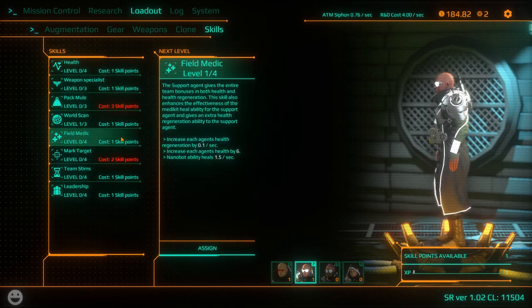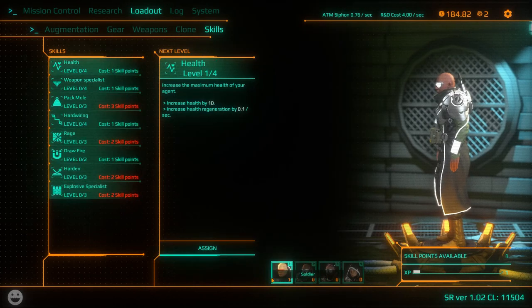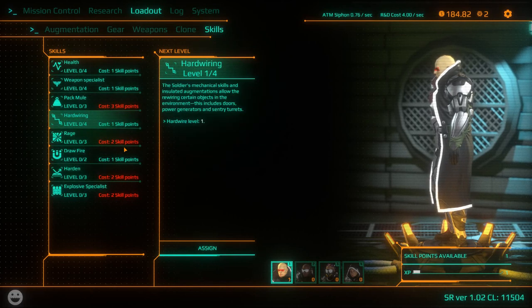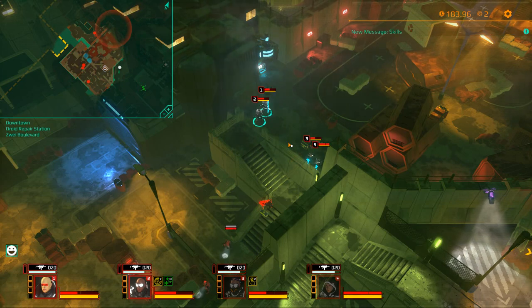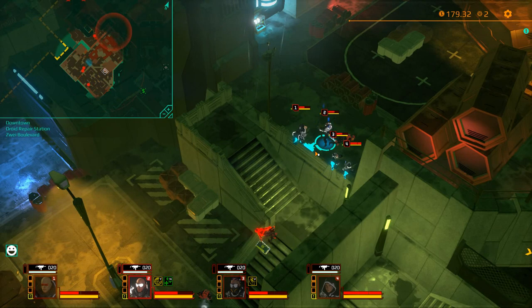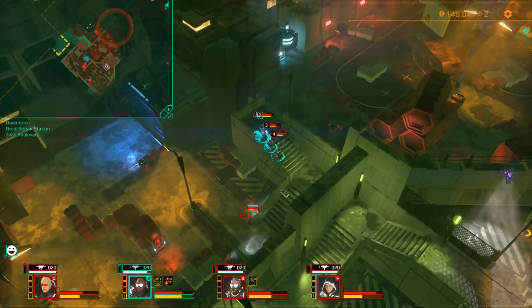And for the rest of our guys here, I think Field Medic over here is quite a useful skill for him. And for the soldier, we could use some more damage, or we could use hardwiring. So, you know what? I think we'll go for the weapon specialist for now. Right, so this is a little bit better, but we need to hurry things up now that we're taking some fire.